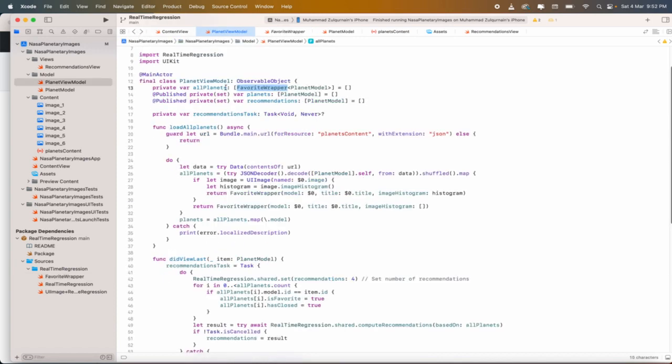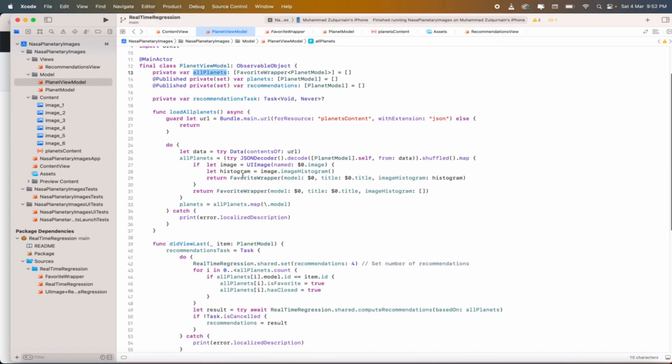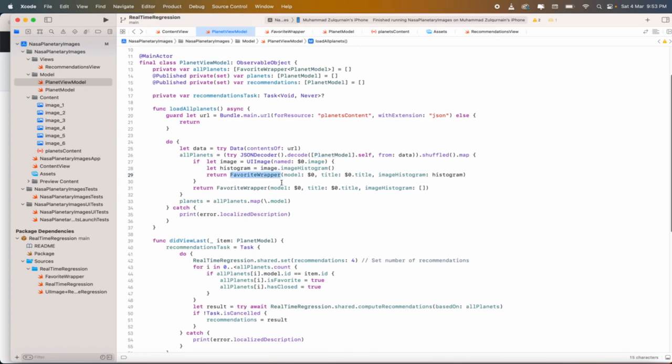So I am parsing the data from the JSON file over here, as you can see, and then feeding it into the favorite wrapper. This is my model essentially. This is the title. This is the image histogram. So the image histogram is computed based on the extension that is available through the real-time regression framework.